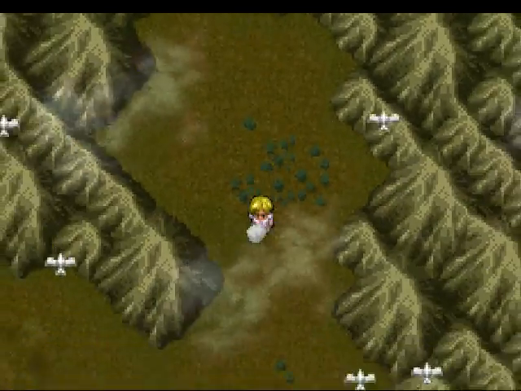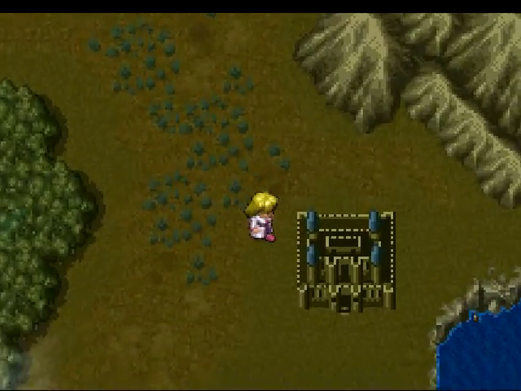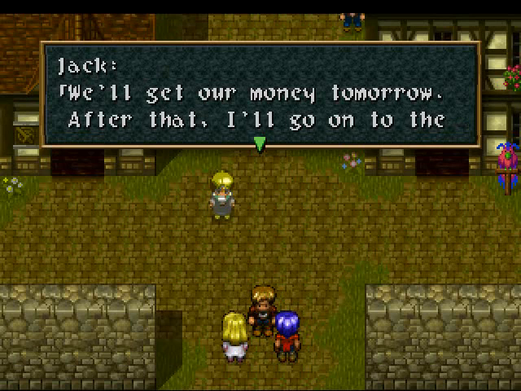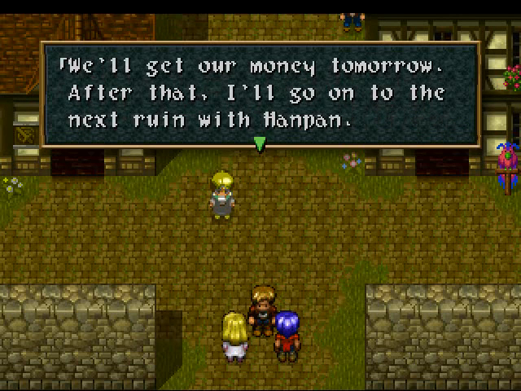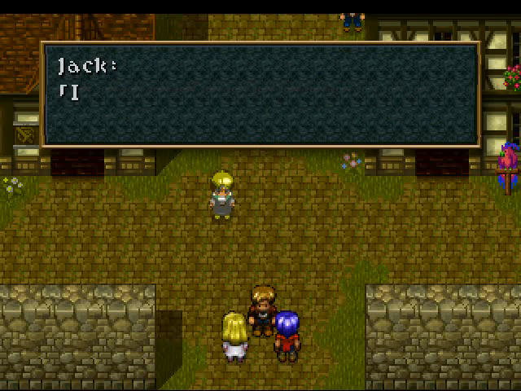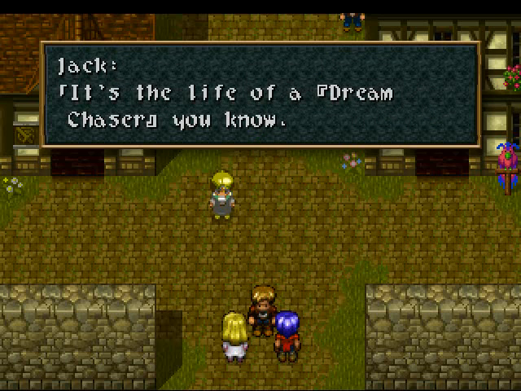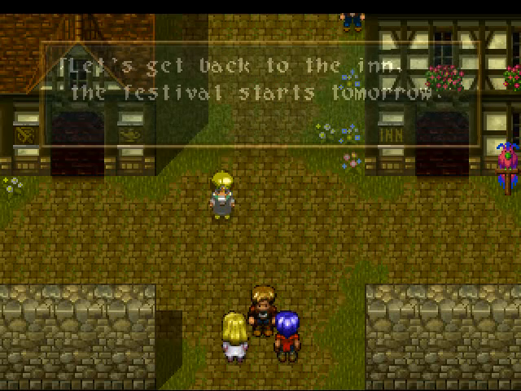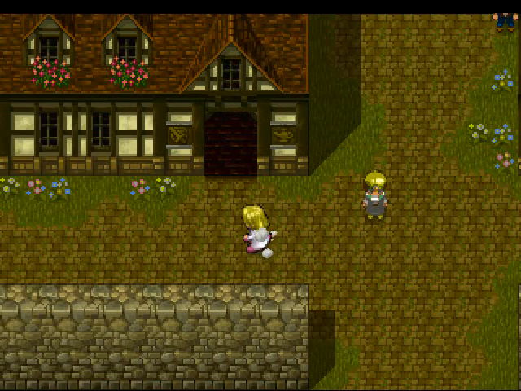So, let's go ahead and whistle our way back down to Adelheid. We'll get our money tomorrow. After that, I'll go on to the next ruin with Handpan. We're parting so soon? It's the life of a dream chaser, you know. Let's get back to the inn. The festival starts tomorrow. But we've got something to take care of first.